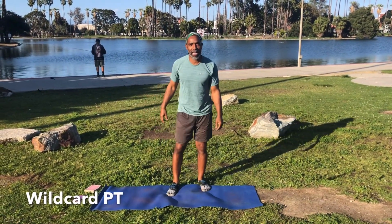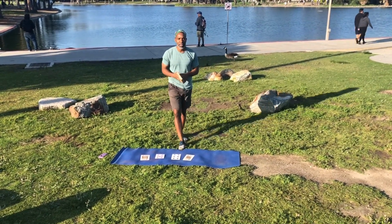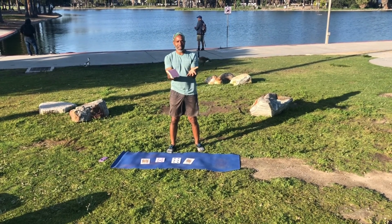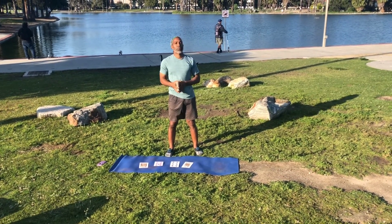Okay, for the last part of our workout, we're gonna play a really fun game that I call Wild Card PT. If you've played basketball, softball, maybe even football for me before, you've played this game before. So what we're gonna do is we're gonna let fate decide. I learned this game in the Army, by the way. Whatever card we draw is what exercise we're gonna do.